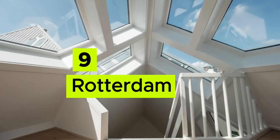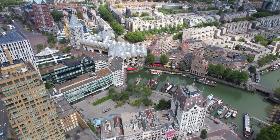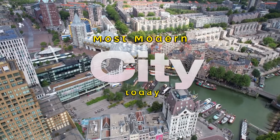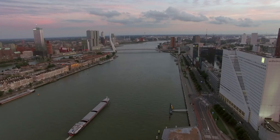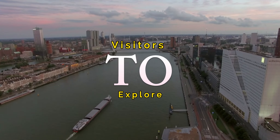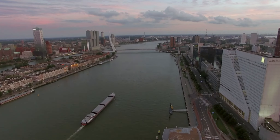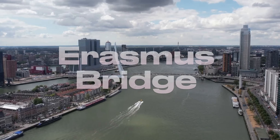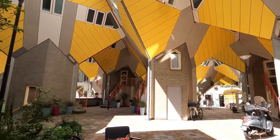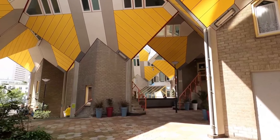Number 9: Rotterdam. Once a mere 13th century fishing village, Rotterdam is the Netherlands' most modern city today. Very bike-friendly like Amsterdam, Rotterdam boasts several districts for visitors to explore. The popular Delftshaven district is where the Pilgrims launched their vessel from in 1620. In the summertime, festivals and carnivals there attract visitors from nearby European countries every year. Erasmus Bridge is highly unique and imposing, but highly regarded as a work of art as it soars over Europe's largest harbor.